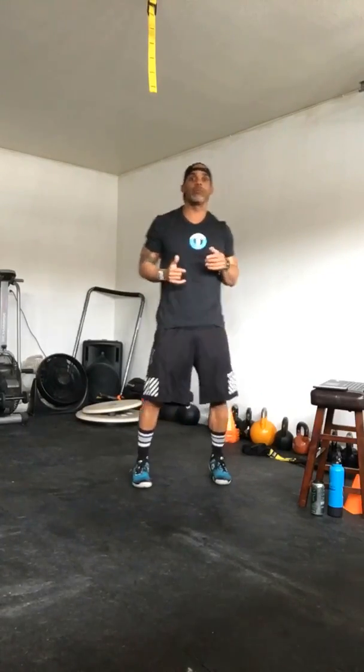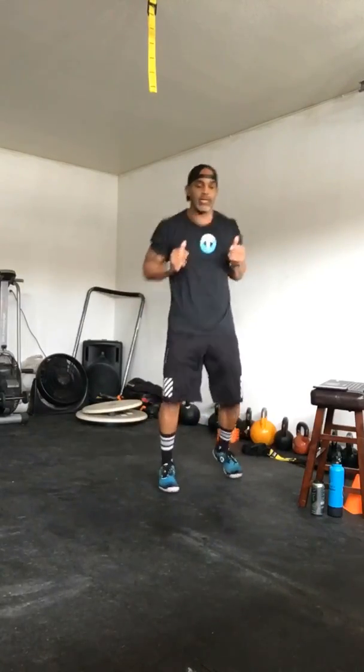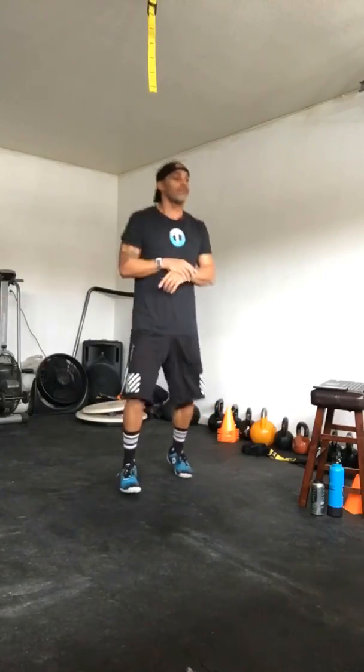Okay, all we're gonna do, feet apart, we're just gonna put weight on one leg, put weight on the other leg. So, just here, right? So kind of like running in place, but we're just kind of shifting. Right, shifting front to back. We'll go about 15 seconds this way.